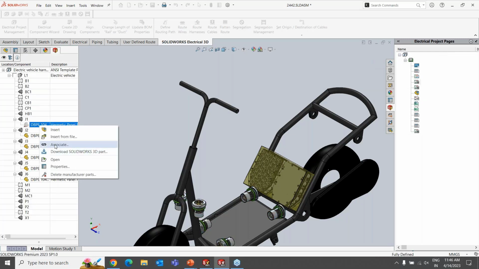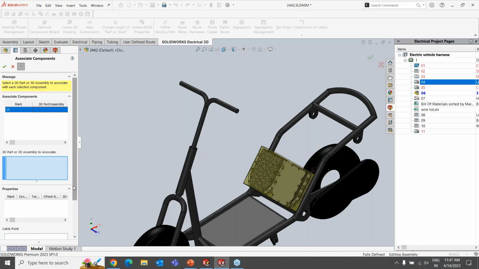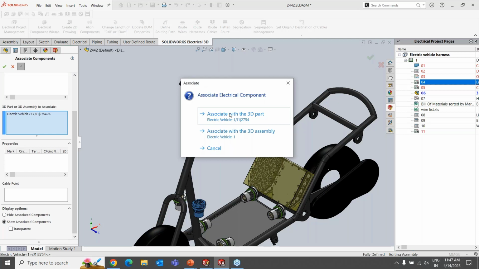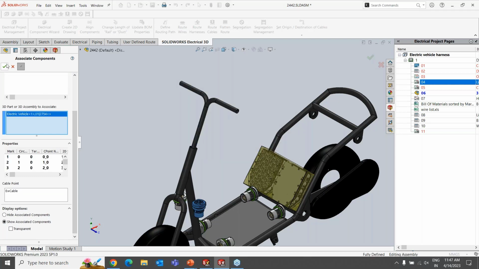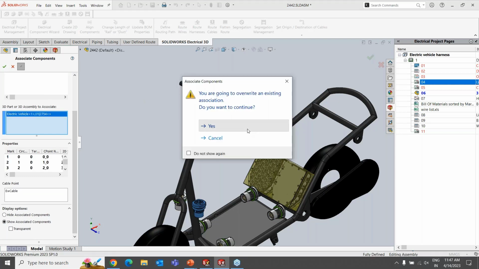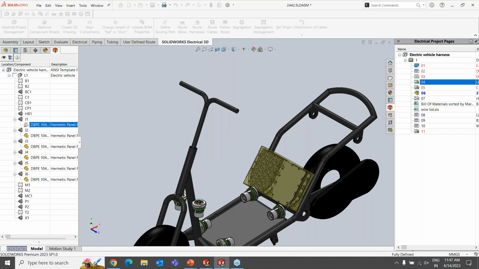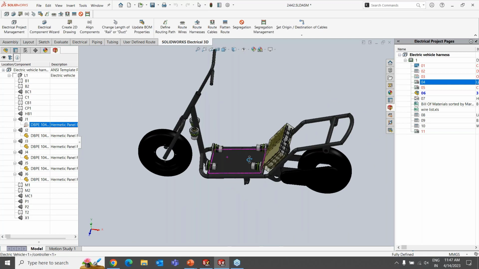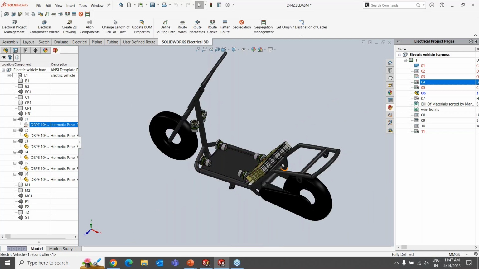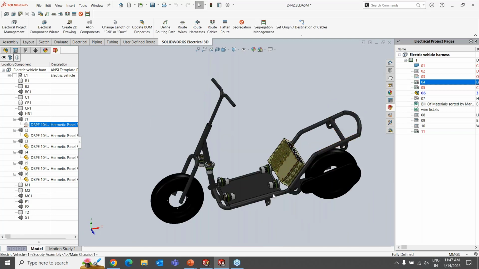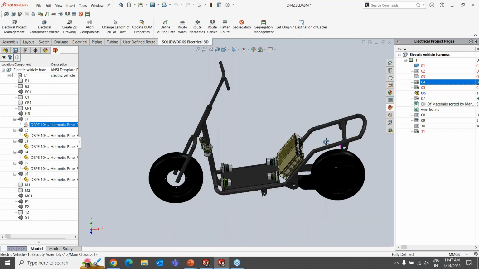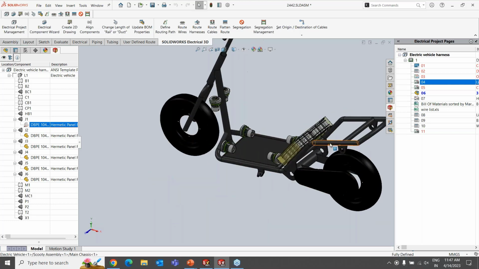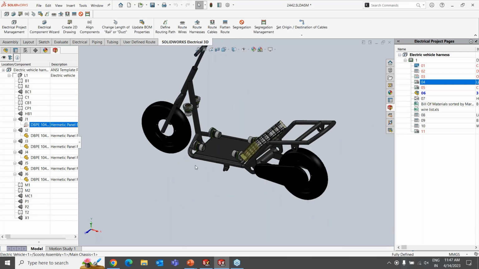So let's take an example. In this, I've just given all the associations for the J1 to J6 components. And once that is done, we have the entire set of how it is going to be. So the wiring must be done between these connectors. You can see the battery set is also provided. I've also hidden a few other components. I only want to show and focus on the controller connectors that are available in this particular data.